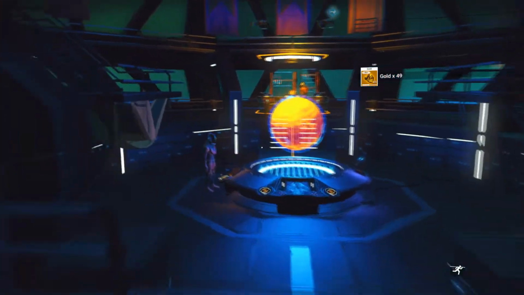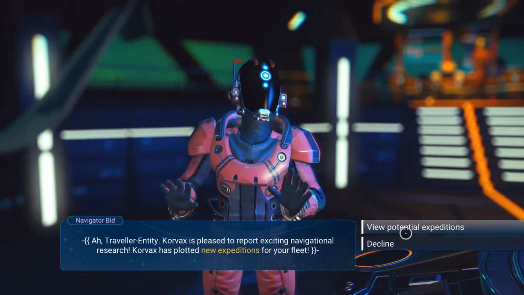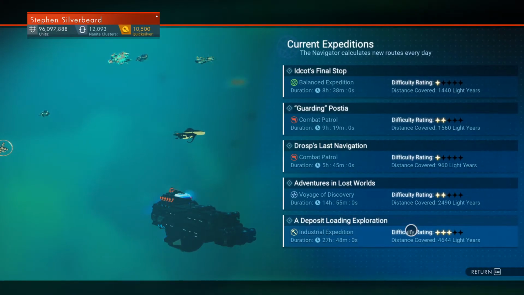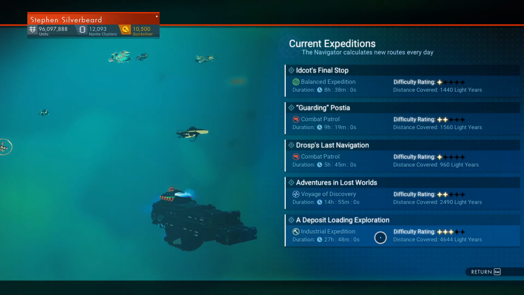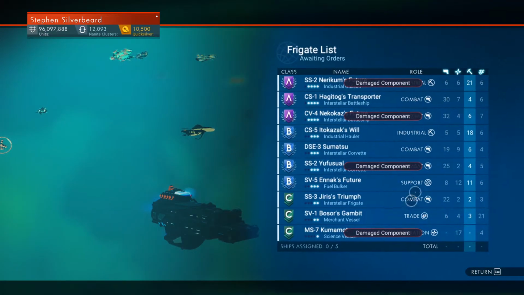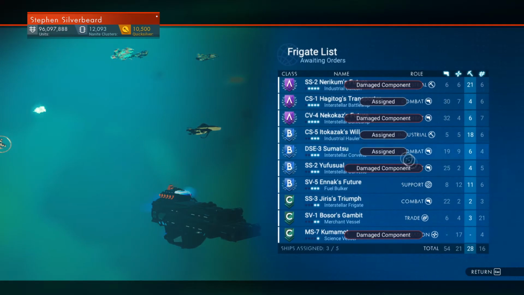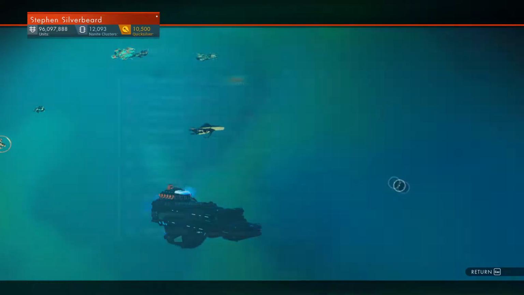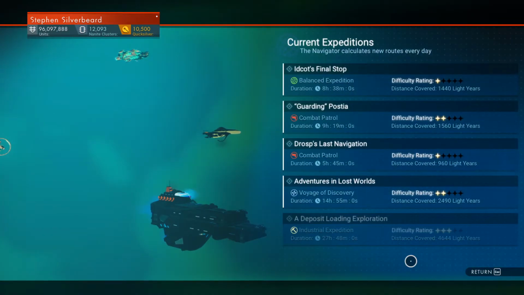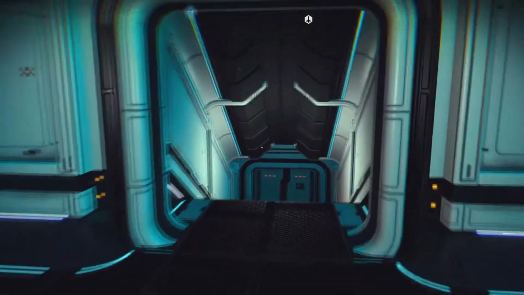Let's see if we can kick off a mission. I think I've got damaged ships as well. I can't remember if I've actually got round to repairing them. I've got an industrial one. Okay, let's go for a big industrial one. I think I'll probably have the fuel. Yeah, I've got, wow, 4 damaged ships. Combat, industrial, combat, combat, support. I'm not going to send out another mission. I really need to repair those ships.